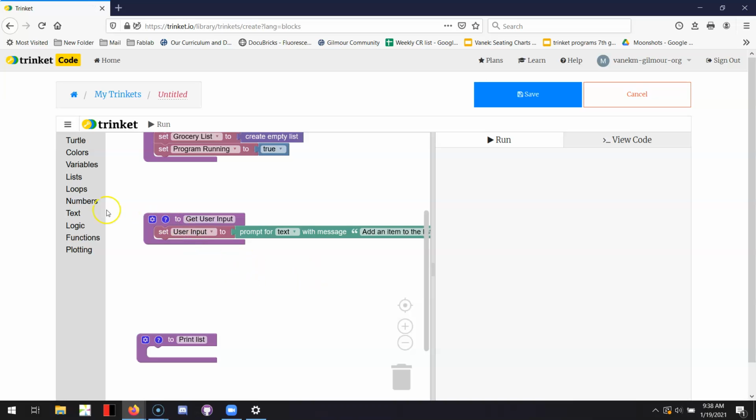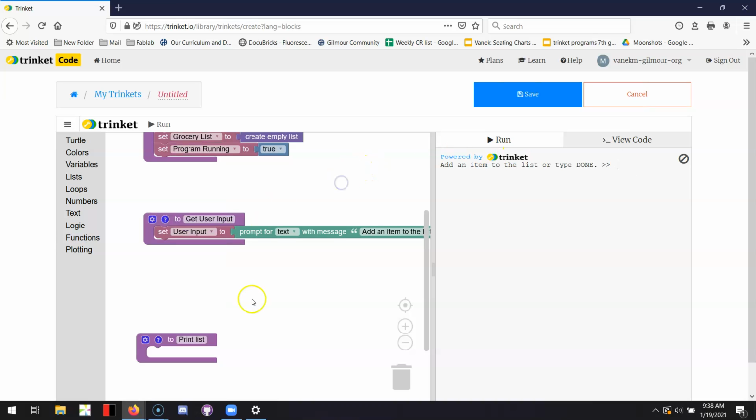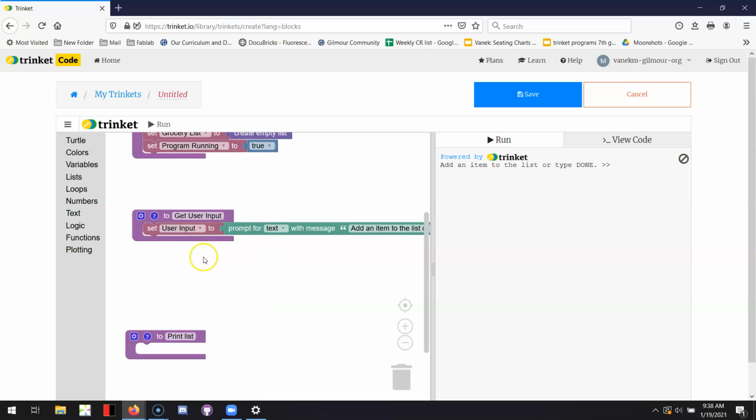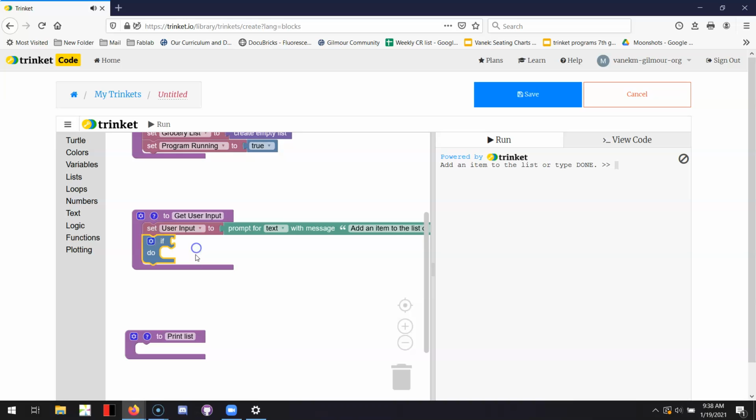And then we want to see whether we've typed in a thing, right? So I want to either type in something like eggs, or I want to type done. And so we want to check and make sure that we haven't typed done or we haven't typed eggs or whatever we've typed. So the first thing is we want to know whether we've typed done.